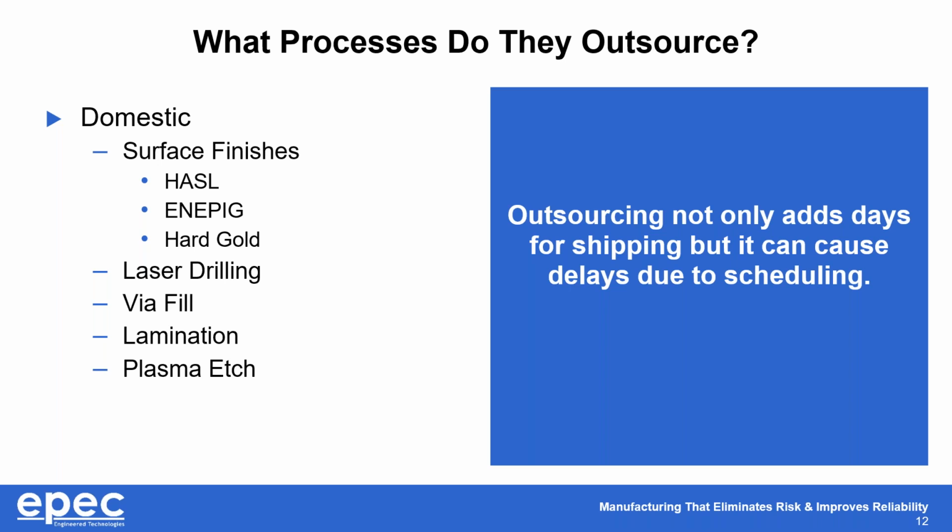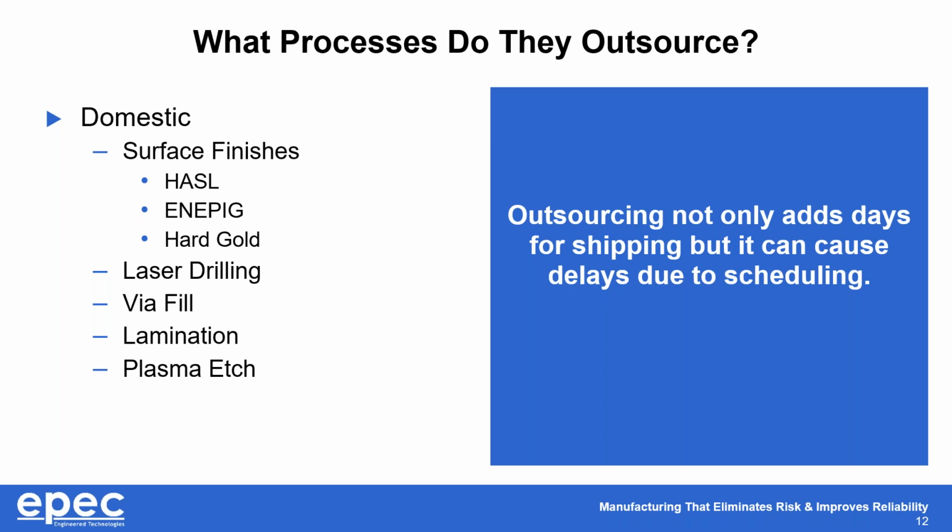And interestingly, domestically, there are certain pockets in Southern California, there's 4 printed circuit board shops within a 2-mile radius of somebody who does nothing but a lot of surface finishes. So these guys use this, and it doesn't add any time. But if you're in Texas and you've got to send these panels to California to get an outsourced process, that's going to cause a delay. And typically, we'd only worry about the delay of the processing itself.